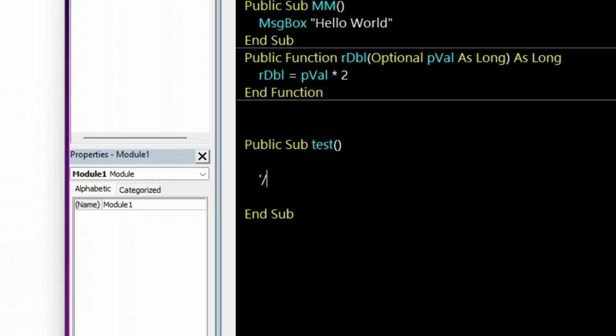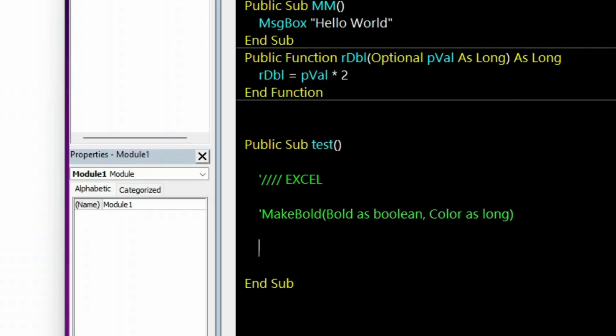Let's pretend this is Excel, and they had a function called something like, I don't know, make bold. And they had arguments you had to pass to make bold. Bold was maybe a function as Boolean, color as long. Sometimes when you're calling this in Excel, you would have to do something like this.